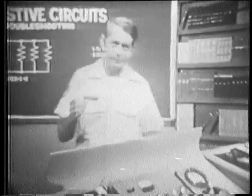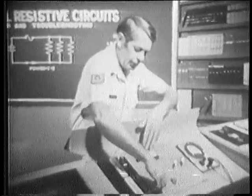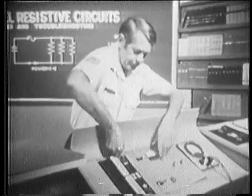Okay, resistance also determines how much power is dissipated by a branch. Now I have a different trainer to show this, so let me change out the trainers.